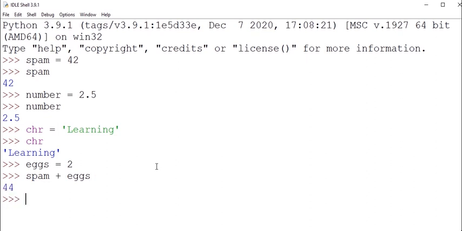So when I press enter, as you can see here, I'm getting 44 as the answer. So it's working all right. So this was the topic, storing values into variables.